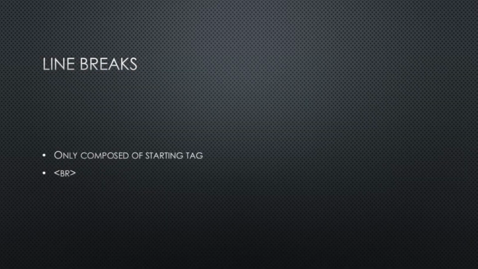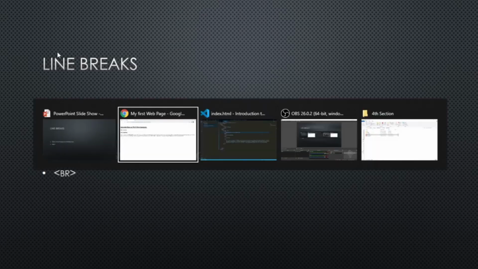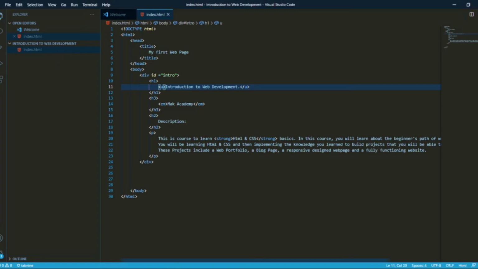Moving on to the next part, which is line breaks. Line breaks are basically moving on to the next line. If you have ever programmed in any other language before, you might have used these line breaks. It is different in all of these languages, like in C++ it is \n or endl for a new line, but in HTML it is different.